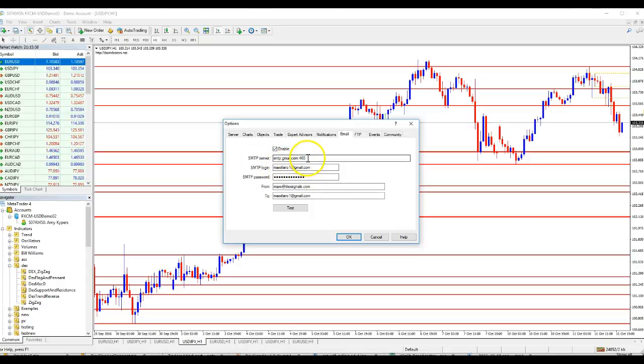Inside the description of this training, and even in this video, I'll have this detailed information. I won't have my email address, of course, or other information in it, but you will see I will have this: smtp.gmail.com colon 465. We are borrowing Gmail's SMTP information. So that's basically how you set that up.